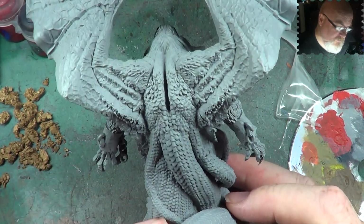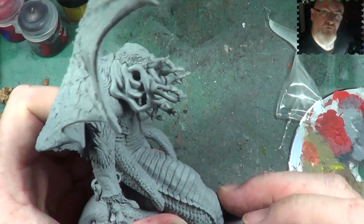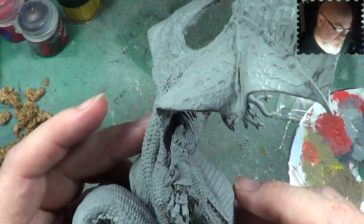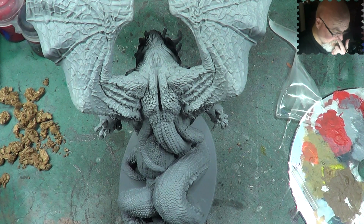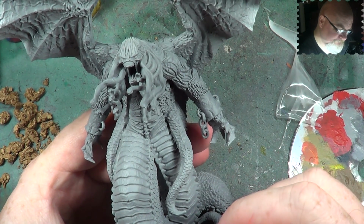As you may have noticed, when I've been doing minis remotely this size, I have a tendency of just doing washes to give them the effect. I don't think I'm going to do that this time. I'm going to actually paint rather than wash. So what have I got in mind?